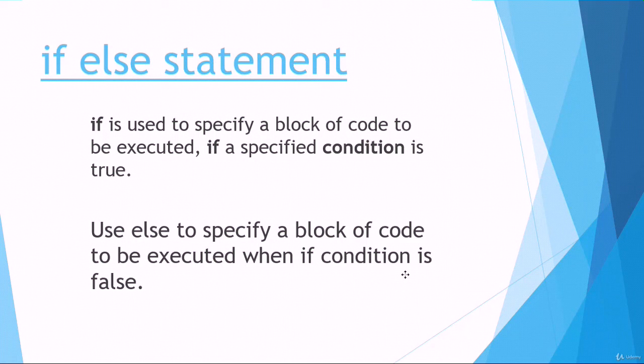It is just simple. When you write a condition in the if statement, and if that condition is false, then the else part is going to execute. Now remember that at one time only one part will be executed. If the condition is true, then the if block will be executed and the else block will not be executed. But if the if condition is false, then only the else block is going to execute.